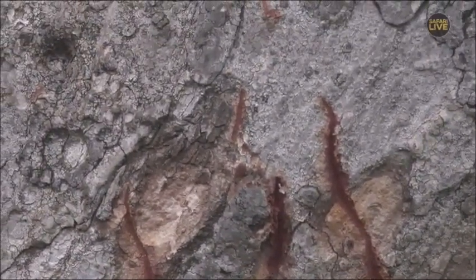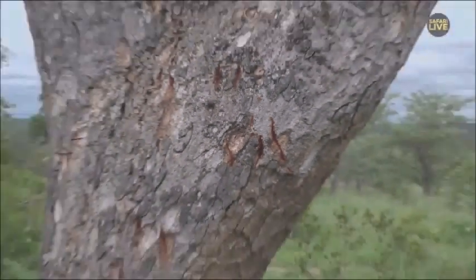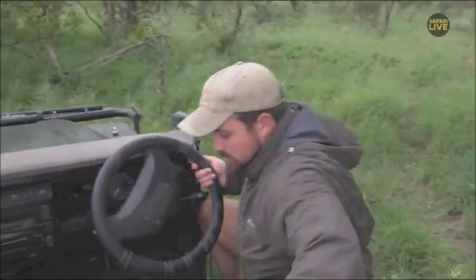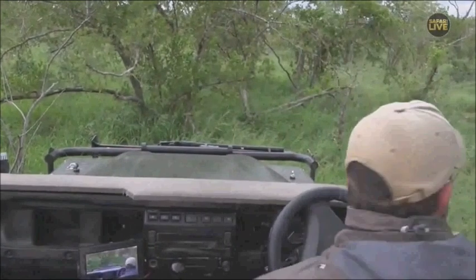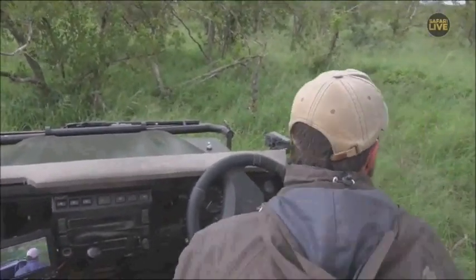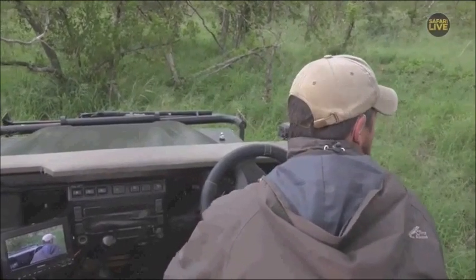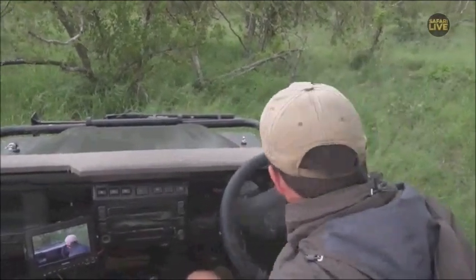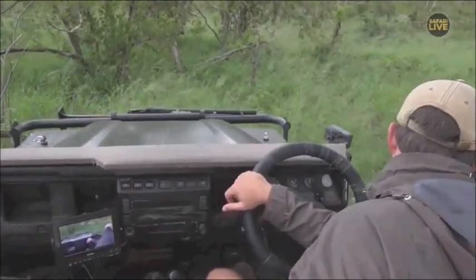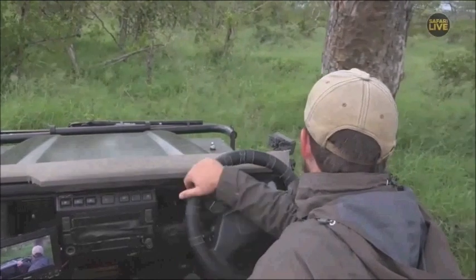And you can actually see where he slipped here, and his claws came down, and he moved, and he battled his way up into the tree. As we know, he almost fell a few times. So I thought it would be just a cool thing. We were right here. We might as well have gone into it and had a little look and shown you all what it looks like when lions climb marula trees. The poor marula tree suffers a little bit, but the lion himself did quite well. I think Tinyo did a sterling effort to get up into that tree to see that.